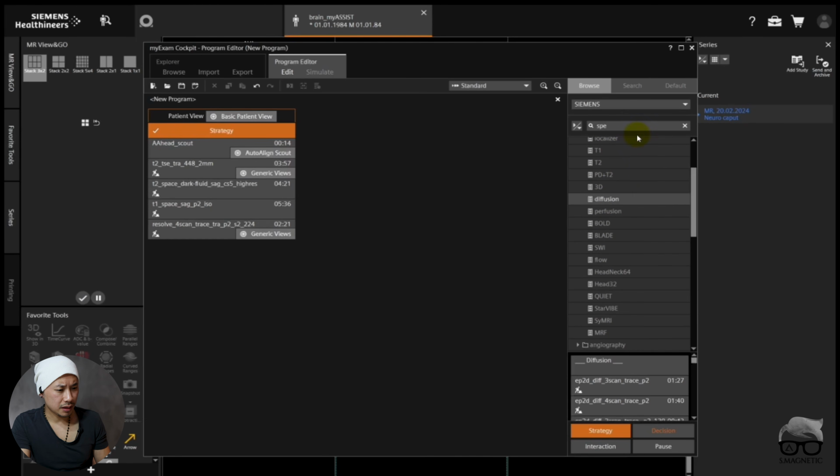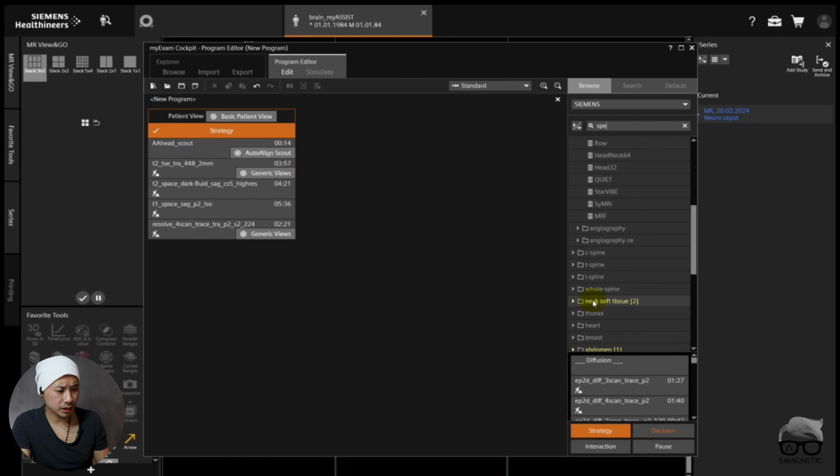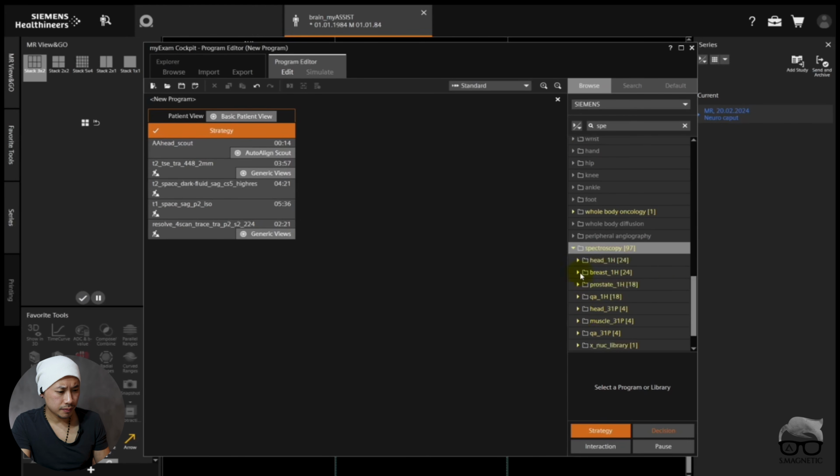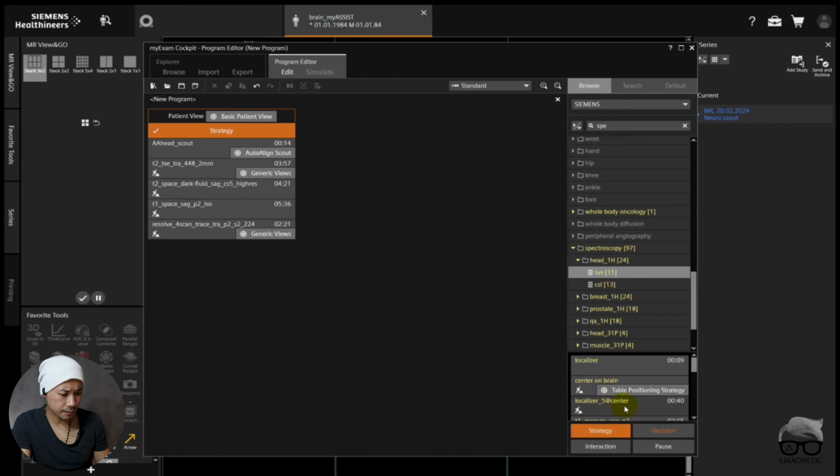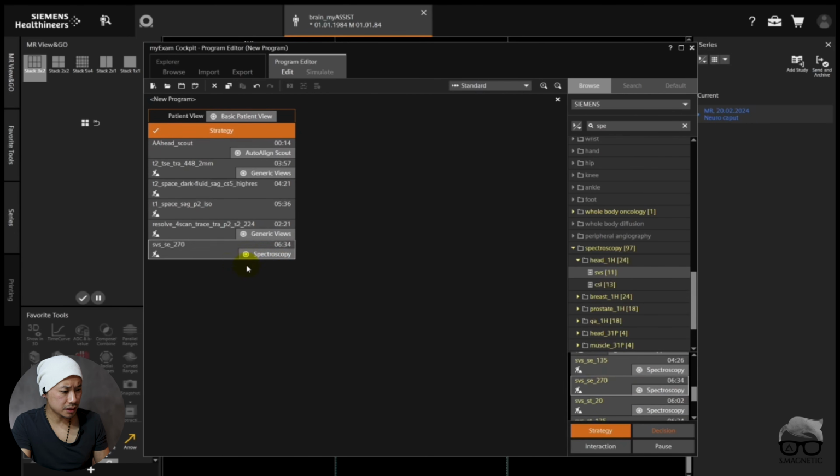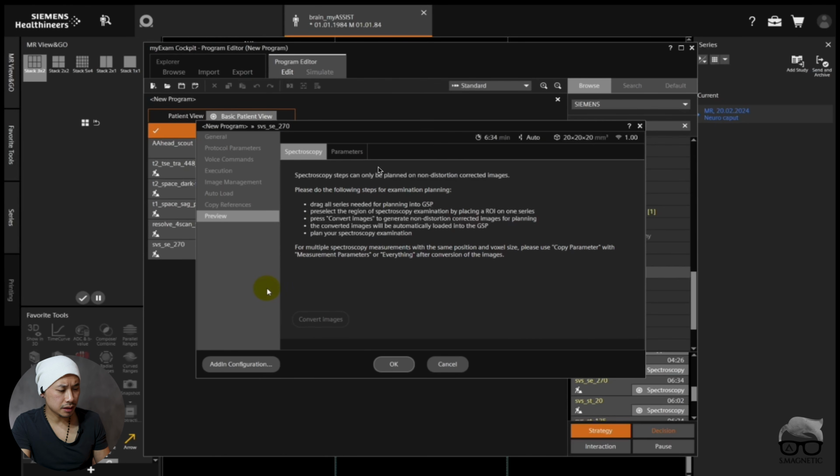For the spectroscopy, let me show you one thing. You can do that as well. Let's go for just take one single box. Doesn't matter. I can drag it over. You can see already the Siemens have put the spectroscopy there. So let's open up. And you can see there's an explanation here how to use it. And it's needed add-ins right there.